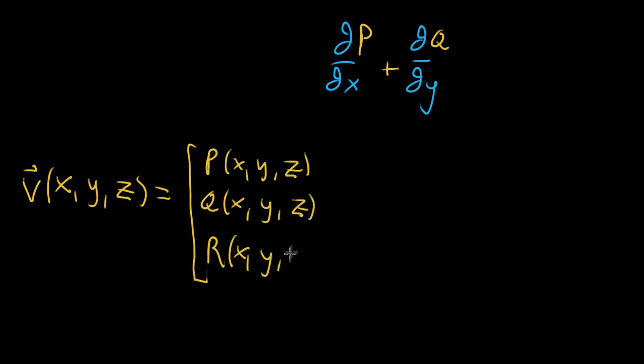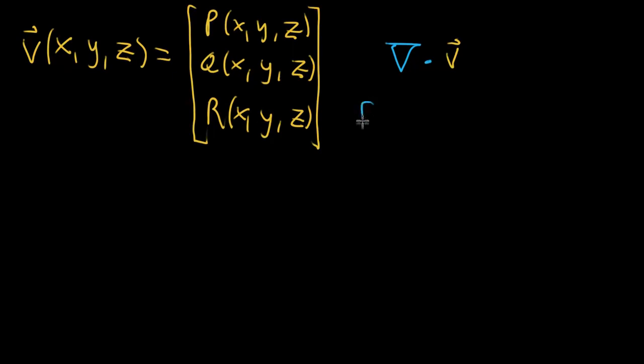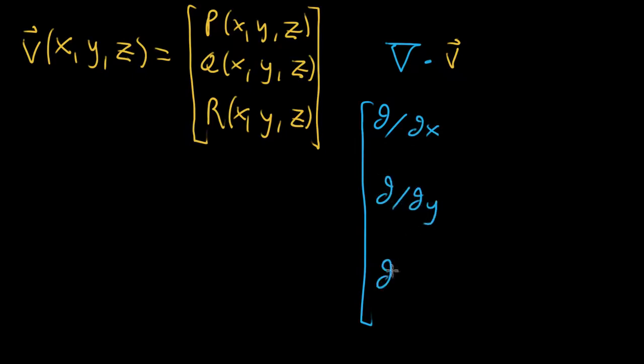I haven't talked about 3-dimensional divergence, but if you imagine doing your nabla dotted with the vector valued function, it can still make sense. In this case, that nabla you're thinking of as having 3 different components. On the one hand, it's partial x. The second component is partial y. And the last component is partial z. The ordering of the variables here, x, y, and z, is just whatever I have here. So even if they didn't have the names x, y, z, you put them in the same order that they show up in your function.